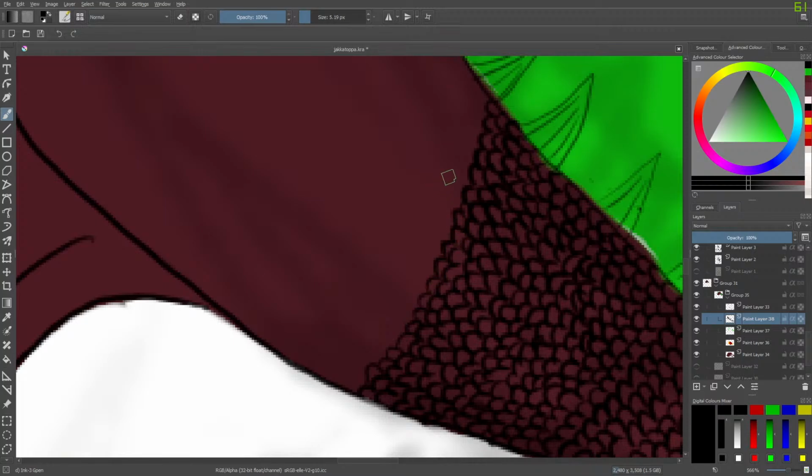The scales don't have to be accurate. That's the fun thing. It's not like chainmail where you need to draw circle, circle, circle, circle, circle. Hats, come on. Fix. Thank you.